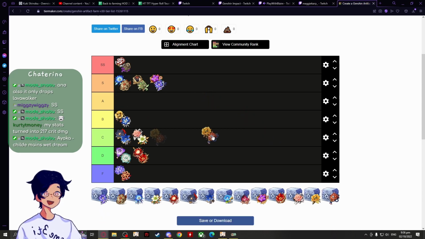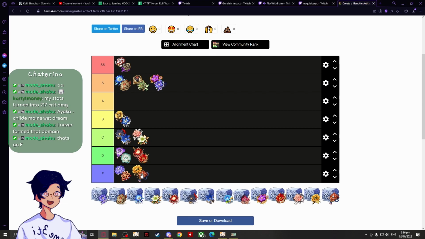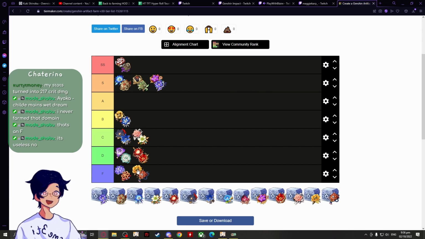Petra Bolide. You can strongbox both of these, so it's F. For example, if you're farming for a Bolide, the other artifact is Geo damage 2-piece. It's really bad. I'm not saying the sets are bad. They're good individually. 4-piece Petra is actually pretty decent. But if you're farming for Petra and then you get Bolide as the other set, it feels bad. If you're farming for Bolide, like for Yoimiya, and then you're getting Petra pieces, that feels bad too. So yeah, I think it's just an F.